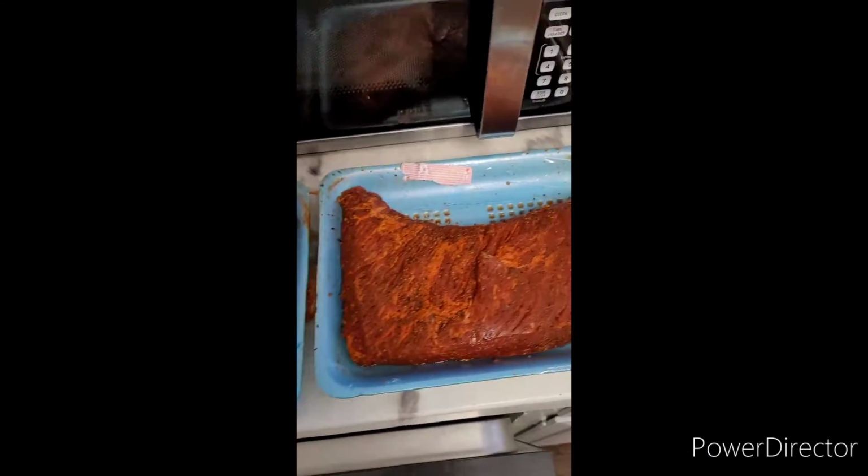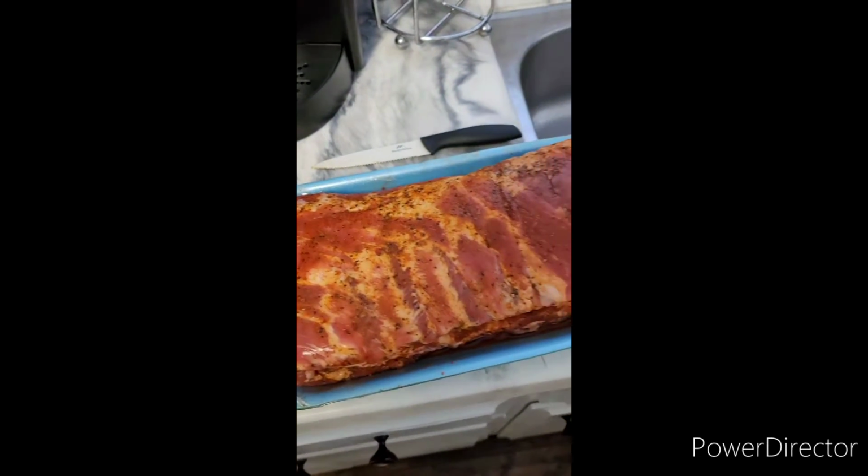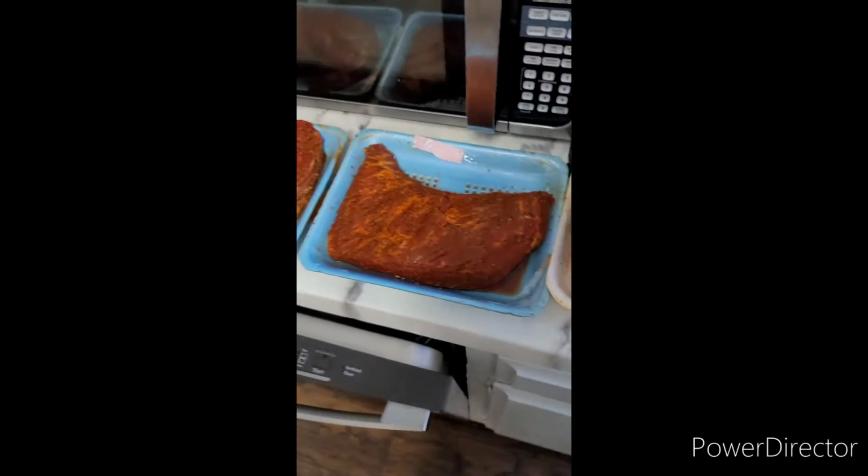Here we got 2 tri-tips. And I believe this will be 4 racks of ribs. It's about to go down.